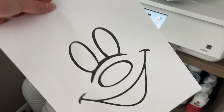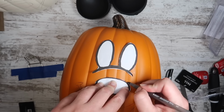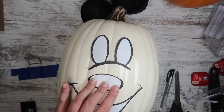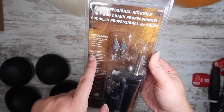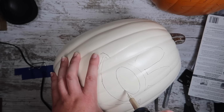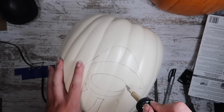Now I've got a free printable face for you over on my blog. You can literally print it out and not have to worry about sizing it if you're using the same size pumpkins as I am. I just traced it onto the front of my pumpkin, and I also did it on the front of my white pumpkin. Then to cut these out, I used this professional hot knife I got from Michael's. This is not necessary. It definitely made it a lot easier, but you could easily do it with a pumpkin carving kit or a serrated knife from your kitchen. This was nice though because it made clean cuts and it made the job go by a lot quicker.